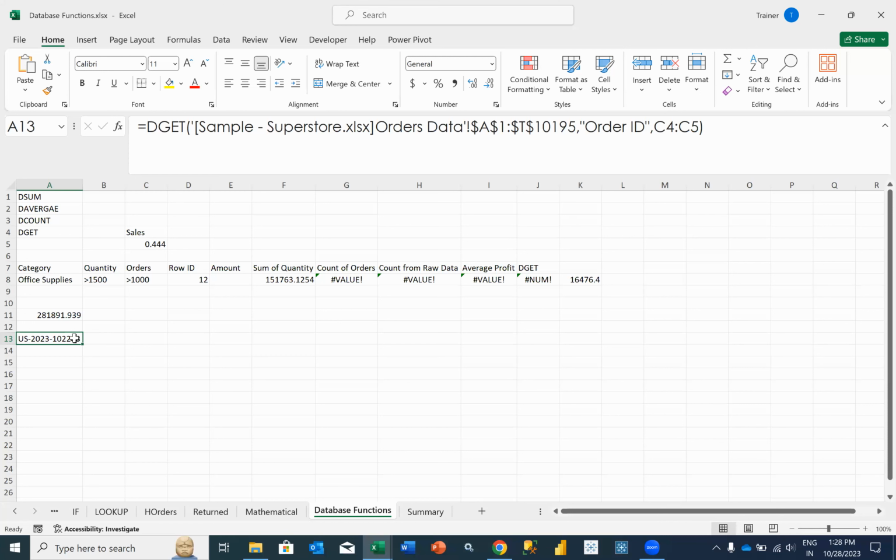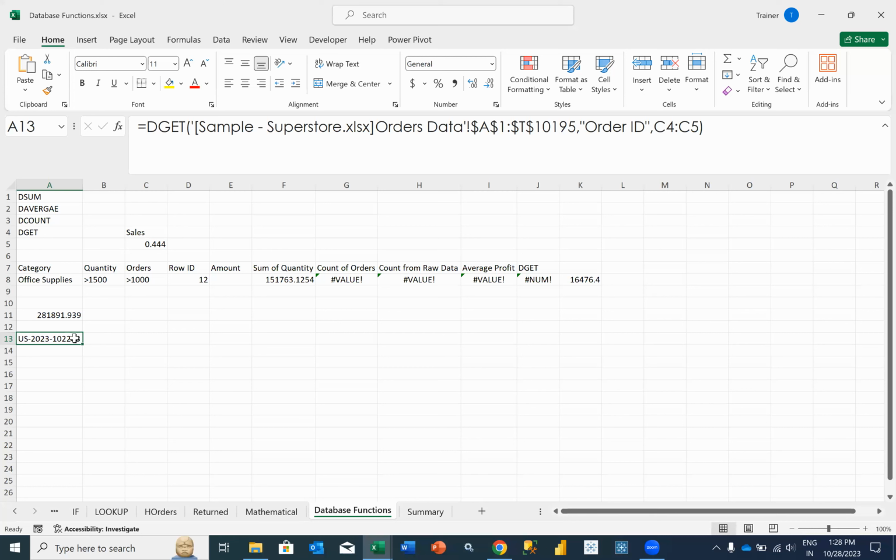Working? Average also was not working, and this is also not working. No. Why are you trying average? We are working on DGET, right? No, you apply DGET first. DGET, may you tell me where is the error.